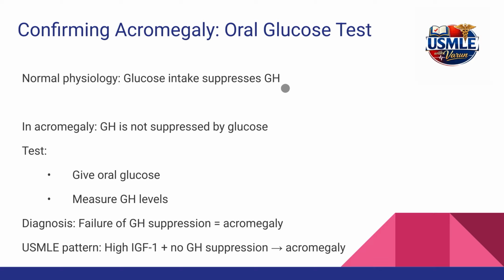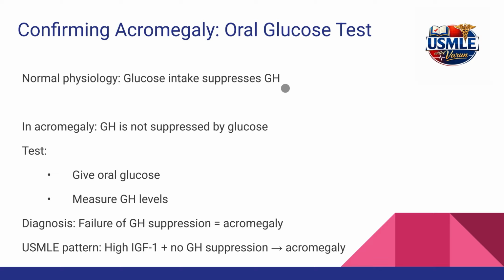Now let's try to differentiate between diabetes insipidus and syndrome of inappropriate antidiuretic hormone secretion. In diabetes insipidus, urine is dilute. Serum sodium is high or normal, whereas in SIADH, urine is concentrated and serum sodium is low. We have to always compare serum sodium and urine concentration levels whenever we try to differentiate between diabetes insipidus and syndrome of inappropriate antidiuretic hormone secretion.